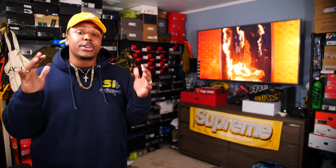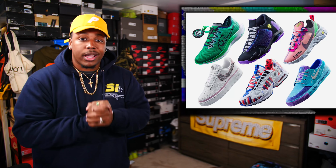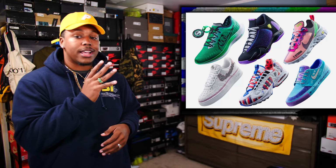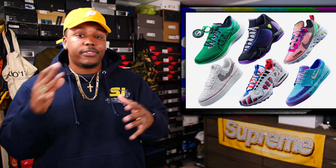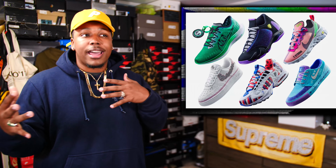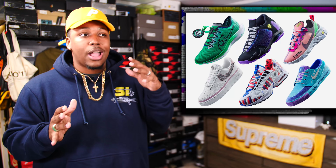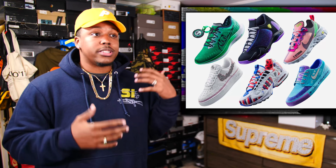Now this week we also got a full look at the Nike and Jordan Doernbecher sneakers. Now we have 6, as you guys can see right here. I'm not really going to get too much into them individually. I'll probably have to say my favorite would probably be that, I think it's a Triax 96, which is that white, red, and blue pair on the bottom middle. You also have that clean pair of Forces as well.